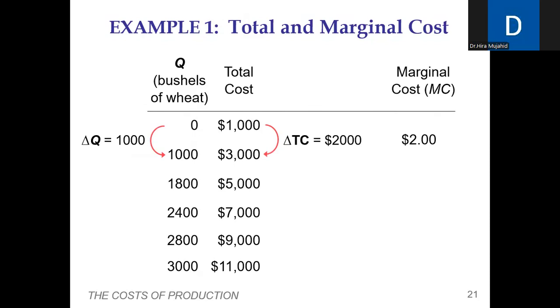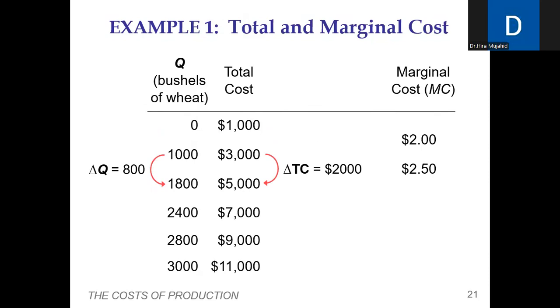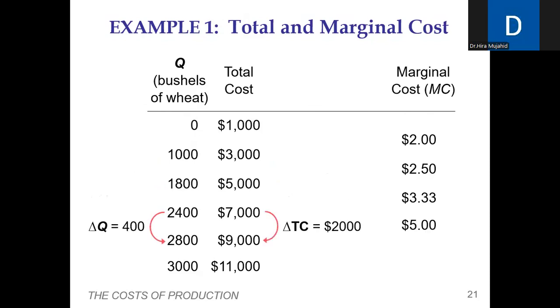So we are taking the difference. We are not taking the absolute value here. We are taking the difference of 1,000 minus 0. Similarly, when you go down, you will have different values, 1,800 minus 1,000 and 5,000 minus 3,000, right? So you can get 2.5. And similarly, if you go down, you will find different numbers and you will figure it out. You can see the concept and the rate here.